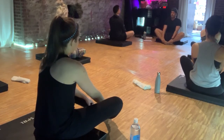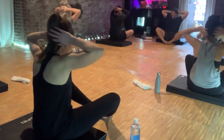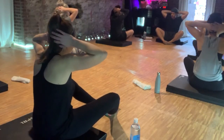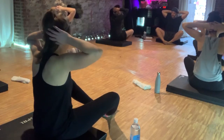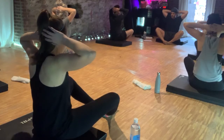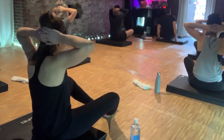It's called swimmers, all right? Let's take our hands, put them behind our head. You do not have to interlock the fingers if you can't. I want you to really try to sit up nice and straight though. Just your hands one on top of one another is fine too. All right, stay right there. I'm gonna spin around so you guys can see me.